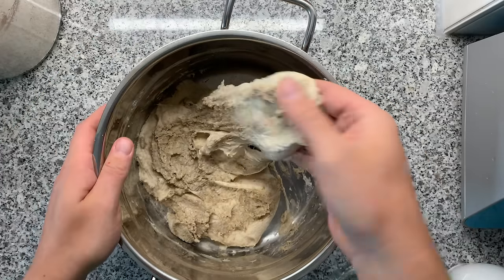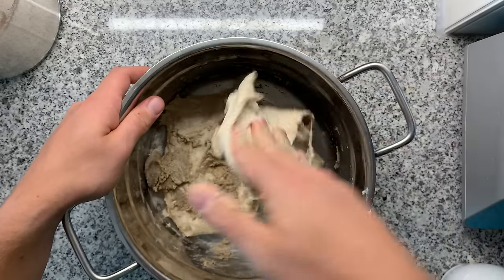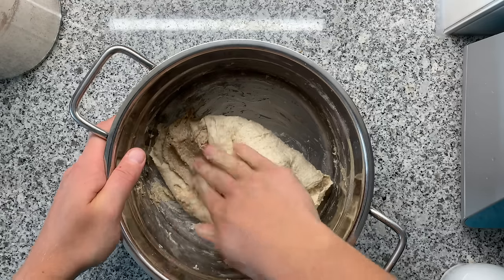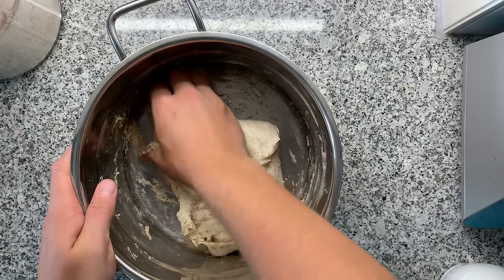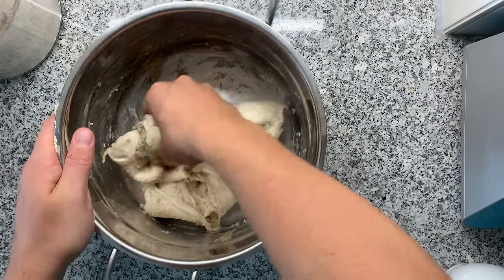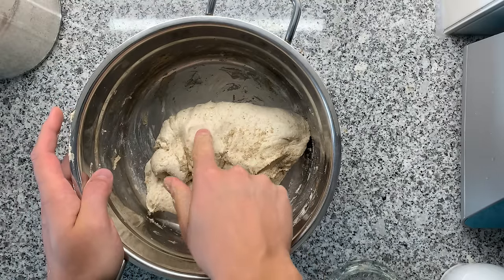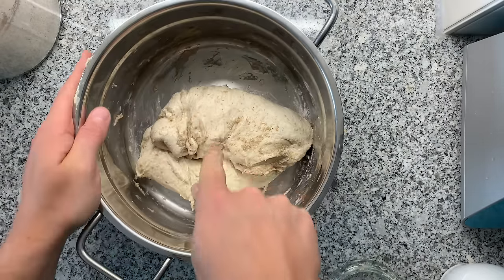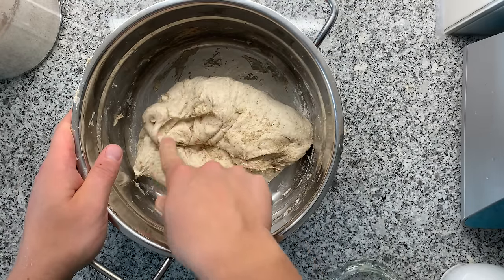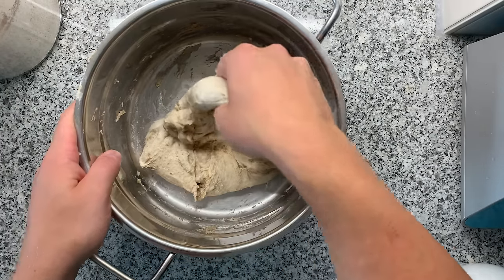And now what I just do is I go in here and take the dough, pull this out and flap this over. And each time I do this, I incorporate the starter a little bit more. Now, for how long should you do this? Right now you can see that this does not look like dough yet. The sourdough starter has not been incorporated. You should do this until the moment where you feel that you no longer have spots like this. I'd guess this is going to take me around a minute.